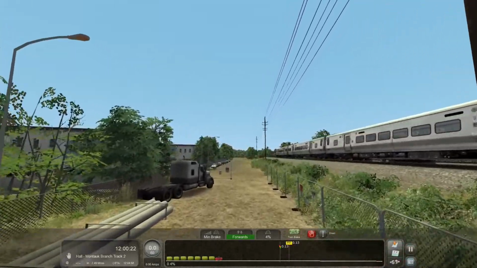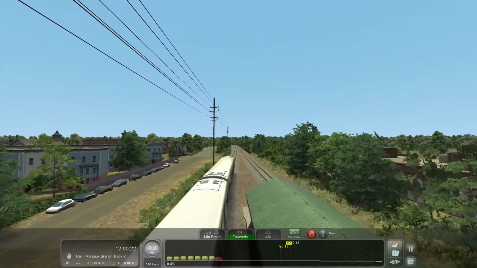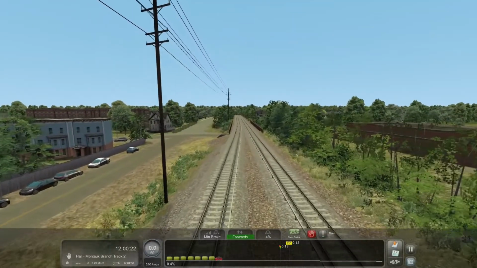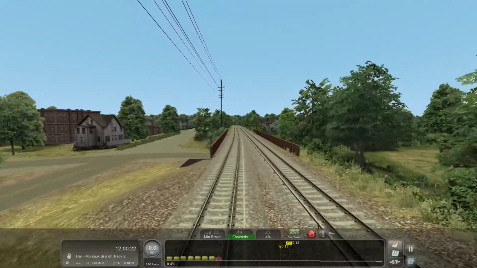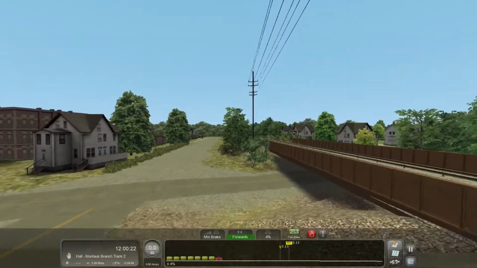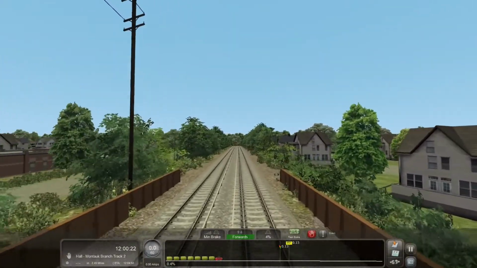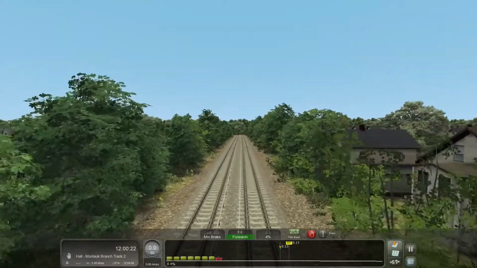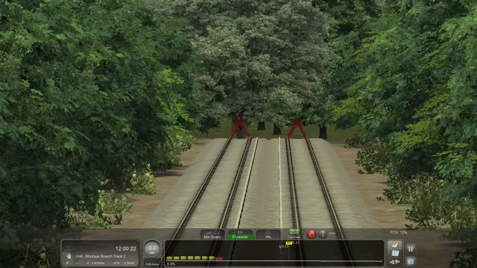And the route's going to eventually end up here at the other end of the station. So if we head in this direction, I believe it was this direction, because we're on the left, so it has to be the wrong way for us now. You can see the scenery does eventually end. The road over here does come to an end. You go under the bridge, so it pretty much ends scenery over there. If we keep going along here, we're going to reach the end of the route itself. In fact, you can probably see the end of the route coming right now. If I zoom in, there's the buffers for the end of the route. Normally this would continue to Valley Stream.